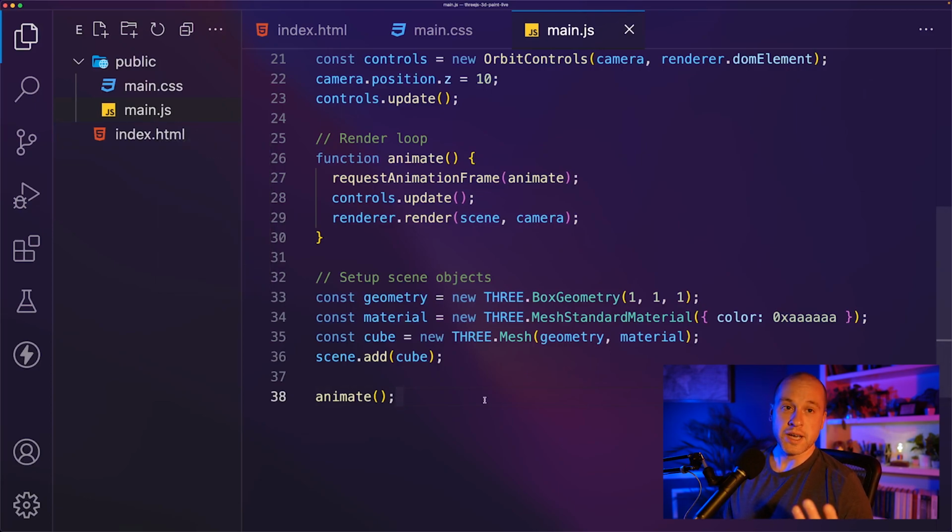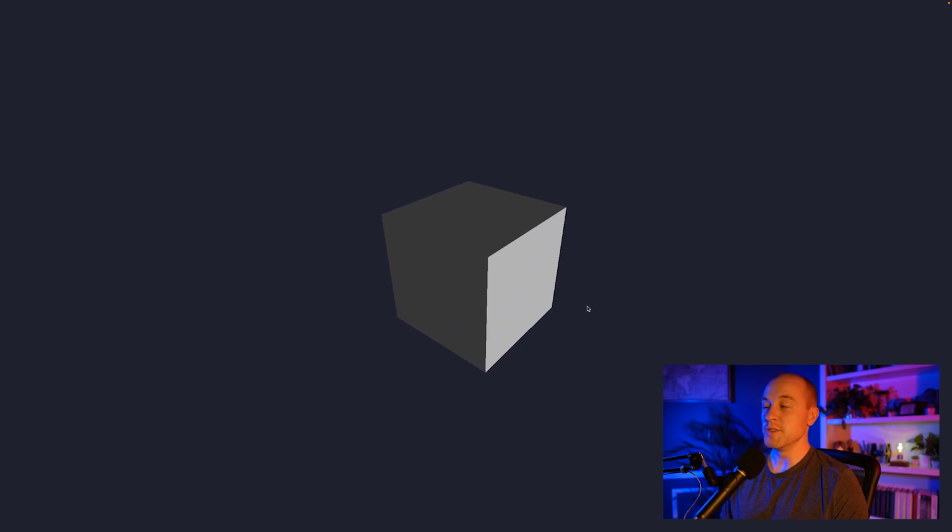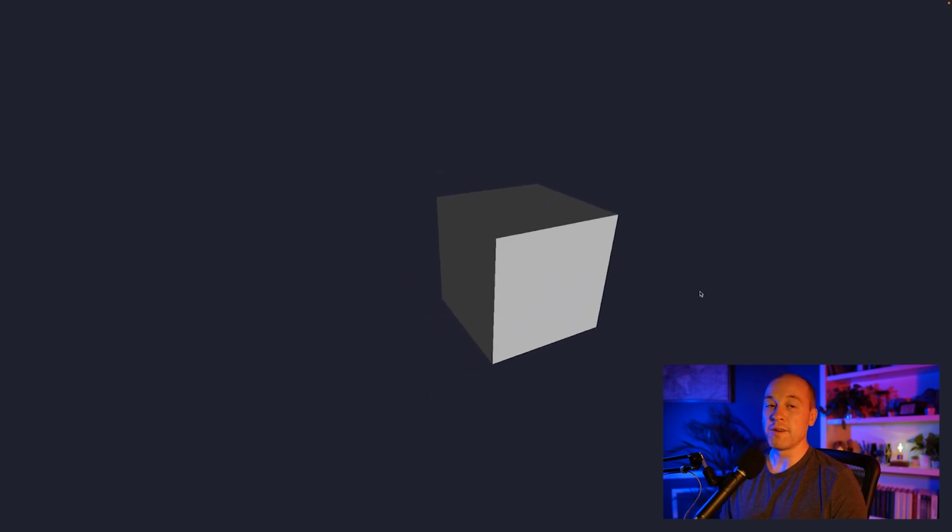All right, so let's go ahead and check out what this base scene looks like. It's going to go over to our browser here. So with the orbit controls, I have these controls automatically built in where I can rotate around. I can zoom in. You can even pan around if you want to. So it's a really handy thing to get up and running quickly. So I highly recommend it.